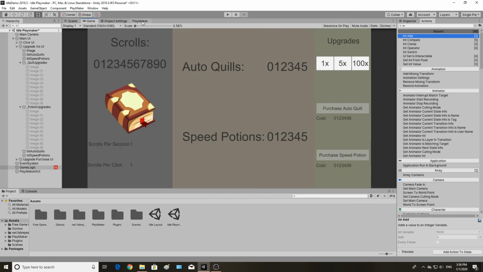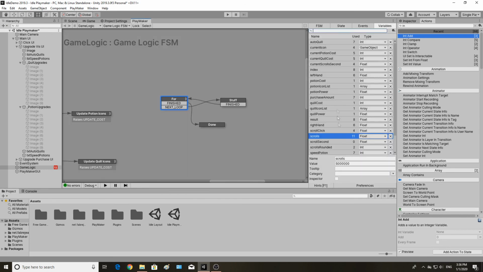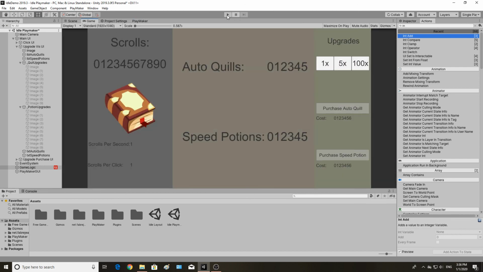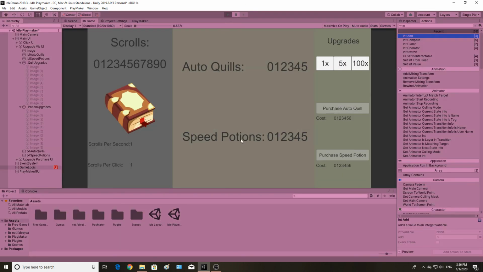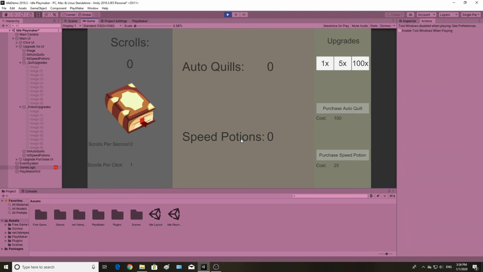And so the fix would be, every time I buy something, instead of just dividing this by 10, I would divide it by 10 and use that as a stop value and go through and turn on every potion icon or every quill icon from 0 to whatever my new stopping value is. Every time I bought something. Didn't matter if it's on or not. That would probably be the easiest brute force solution to solving the problem.